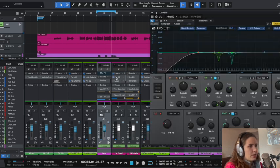Cool. So with the EQ engaged, you can see that there's instantly a bit of clarity and it sounds a bit more clean. Oh, why is this engaging? That's probably what I thought at the time.